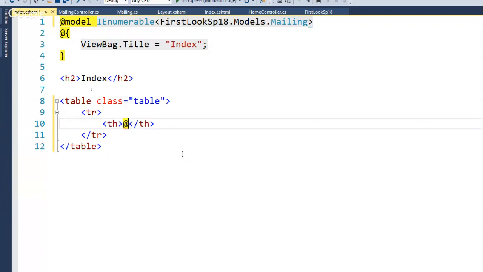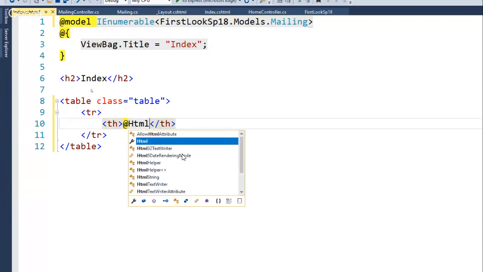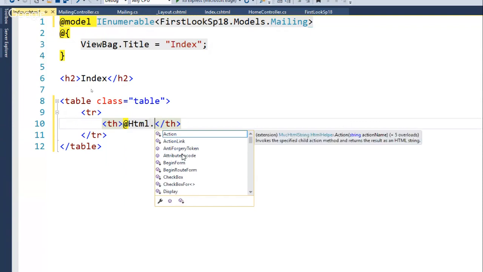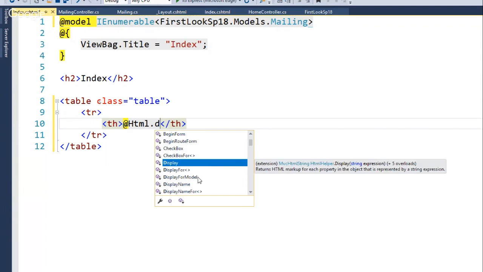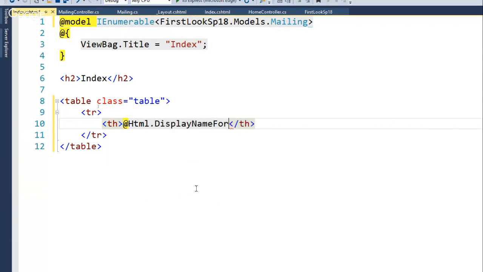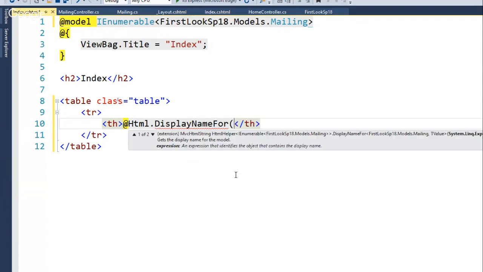I'm going to do at HTML.DisplayNameFor, and this will take some explanation, but first I'll do it.